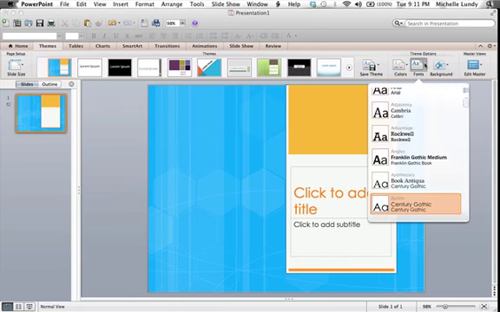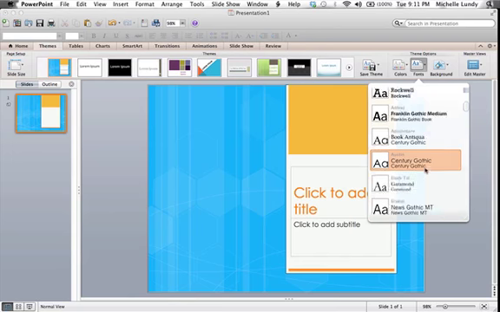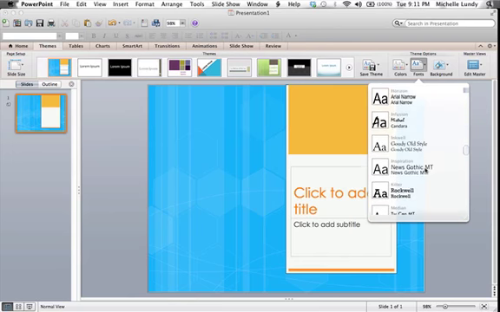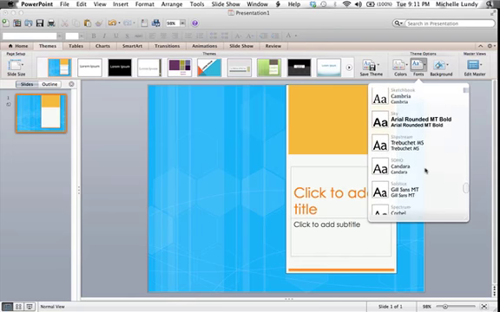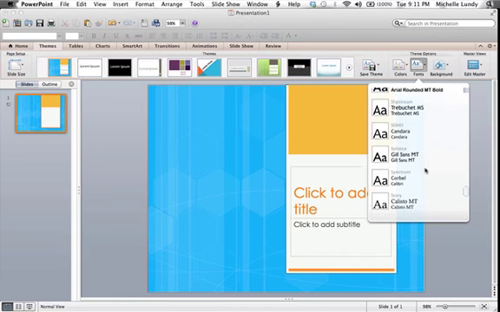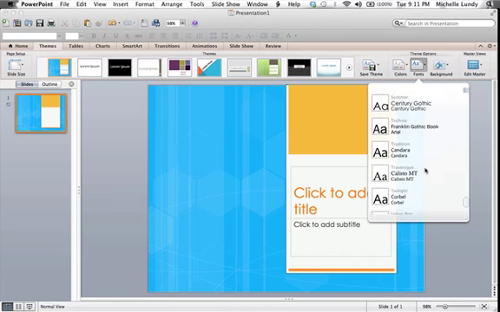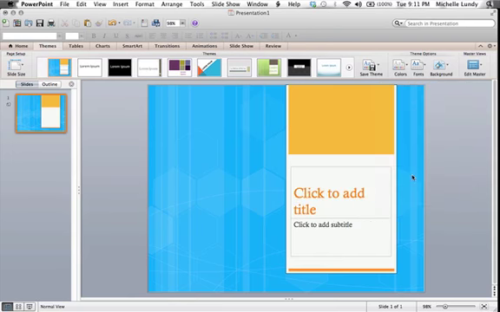Now, on fonts right here, each different theme has a font that's sort of assigned to it. Well, let's say you don't want that one. You want to be different, okay? So you can come over here and look at some other things that are offered to you. It's not going to give you every font that you have access to on your computer. Maybe I want Callisto. Okay, I like that one better. That's what I want to go with.